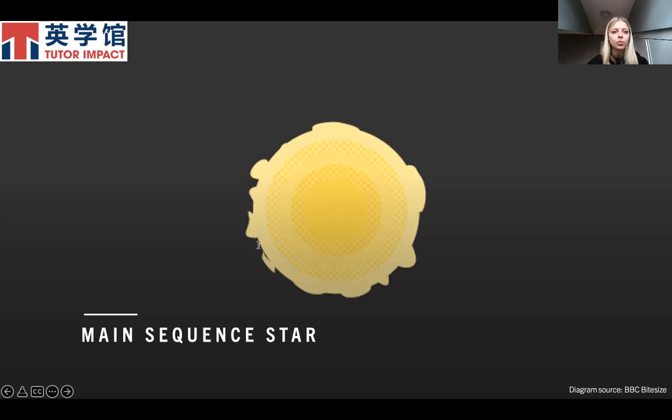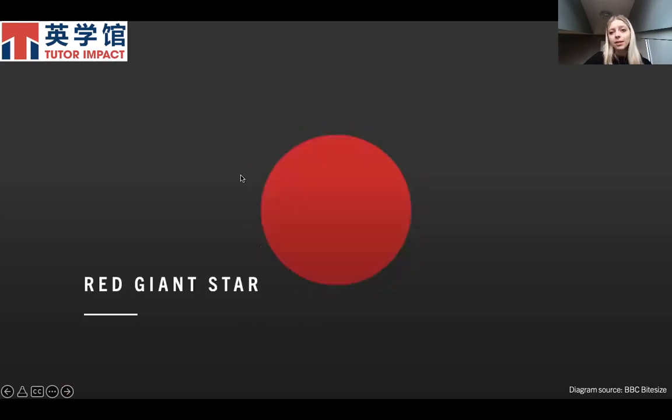Now, after the main sequence star, you'll remember it then splits, and we have a red giant star and a red supergiant star. However, the red giants are basically the same sort of thing, they're just different sizes. So even though it branches out at this stage, they're still both red giants. And this is when all of the hydrogen has been used up in the fusion process, and then larger nuclei begin to form, and the star may expand to become a red giant. Now, again, this is quite confusing, but all you need to know is that the fusion process has ended because the hydrogen has all been used up, and the star starts to expand to become a red giant.